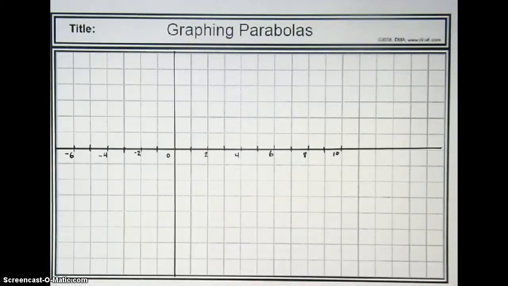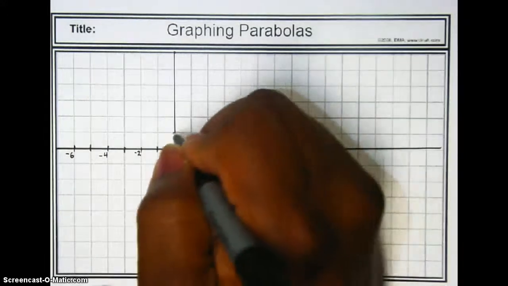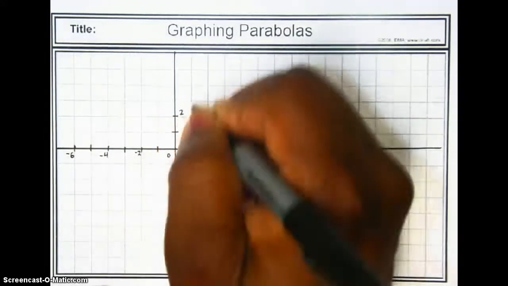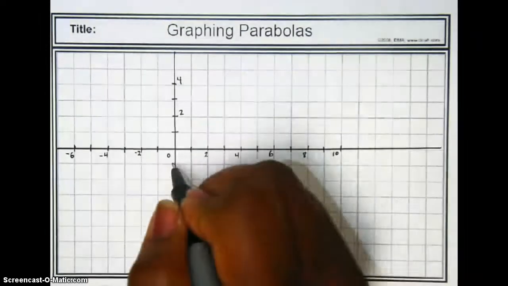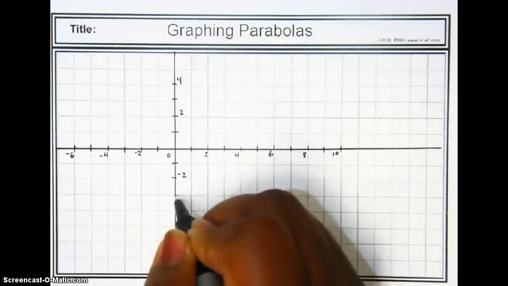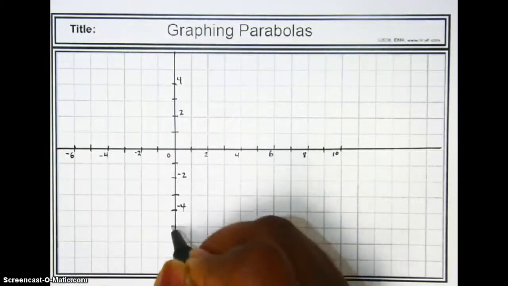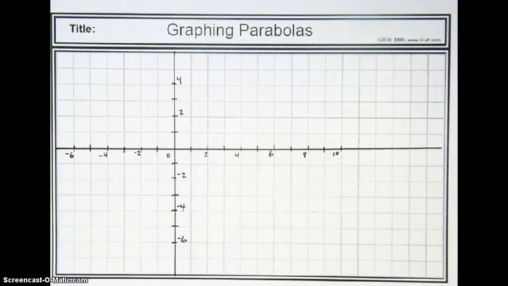Okay, now on to graphing the parabola that we just wrote the equation for. I have scaled my x-axis, and I'm going to go ahead and continue by scaling the y-axis. And you can take some time to do this as well. Remember, I always want to see your scale on your graphs. You want to make sure that you communicate exactly what your graph shows, and scaling the axes is one way to do that.